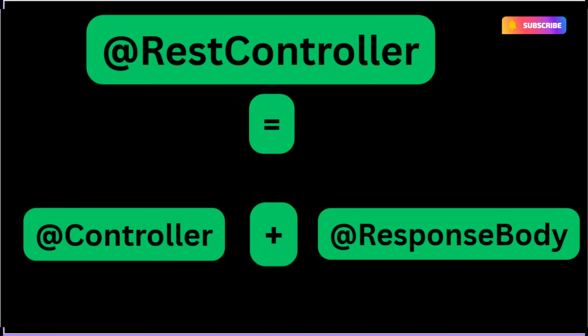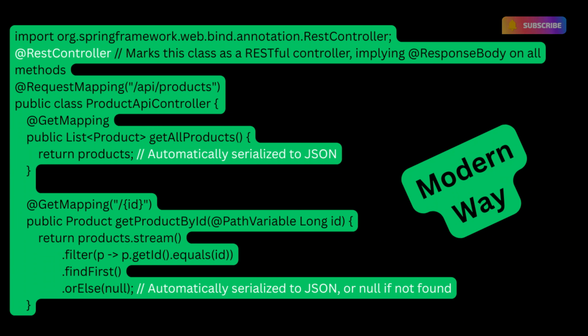It was introduced to simplify the RESTful development of web services in your Spring application. It is quite convenient because it is the combination of @Controller and @ResponseBody, and it implicitly handles @ResponseBody. I will take an example and show you how this works internally. When a class is annotated with @RestController, all the methods within that class implicitly inherit @ResponseBody.